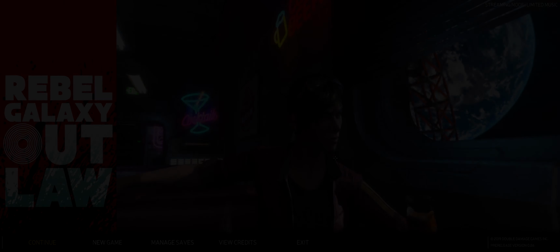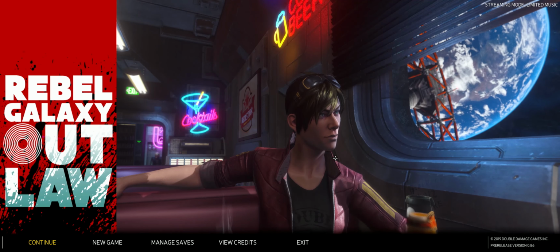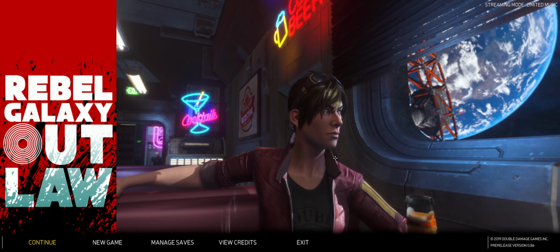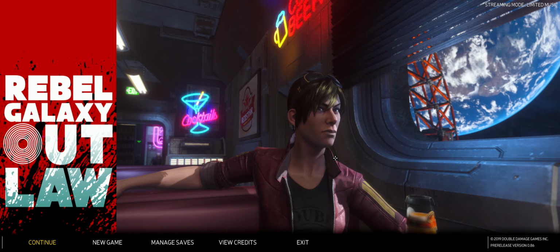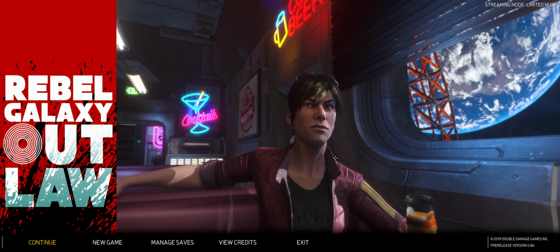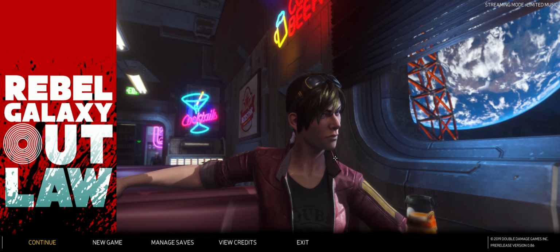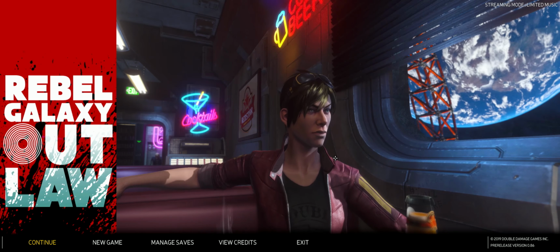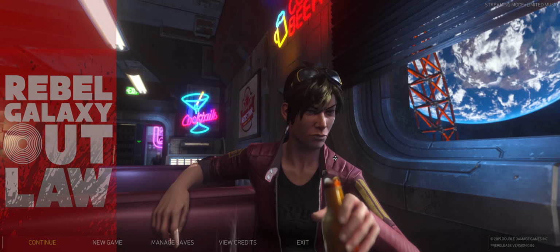Hello YouTube, this is Froogle, and this is a bit of a departure from the norm for me. This is Rebel Galaxy Outlaw, the precursor game to Rebel Galaxy that launched a couple of years ago from Double Damage Games. Rebel Galaxy Outlaw is available tomorrow on the Epic Game Store. Now, it's a departure because this is a game. It has sim aspects, but it's not really a sim. And I'm covering it though, because I've just been very excited about this.